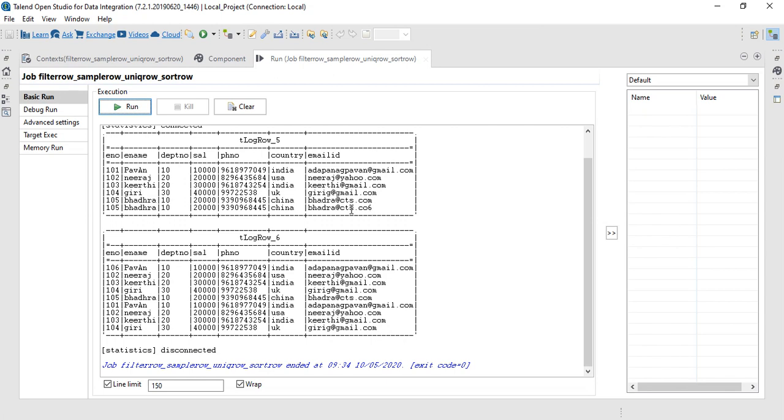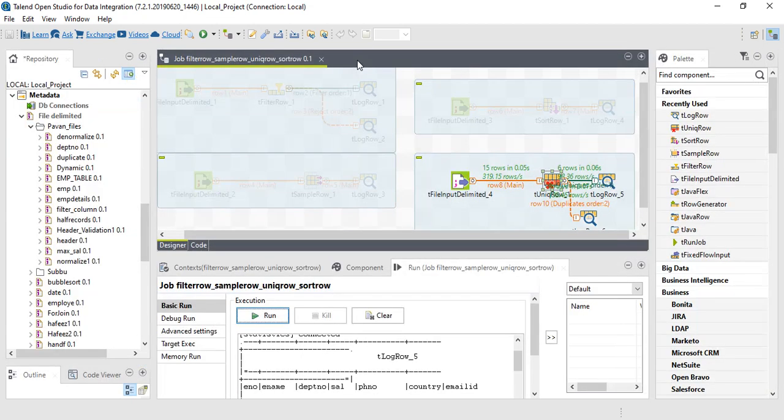Whenever I select email ID also, if you select only the name, then only 5 records will come. Whenever you select email ID, then it will come also. Based on this is tUniqueRow. You will get the duplicate records also. With tFilterRow and tUniqueRow you get the reject records and duplicate records.